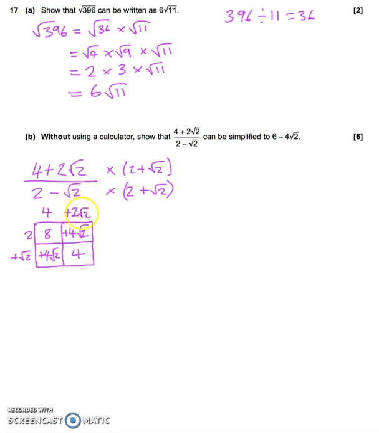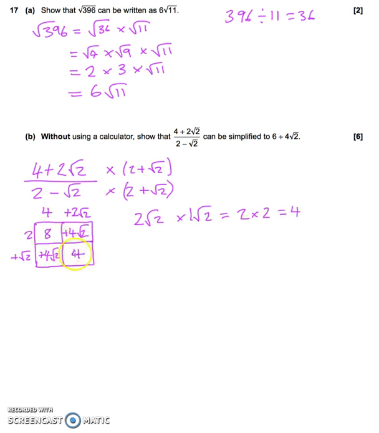If you haven't understood this bit, I'll just write this out on the side. You've got 2 root 2 multiplied by root 2. 1 root 2 is there. Now the rules of surds say that you do 2 times the 1 and you get the 2, and the root 2 times the root 2 is 2. So you're going to get 2 times 2, and that equals 4. That's why this bit's 4.